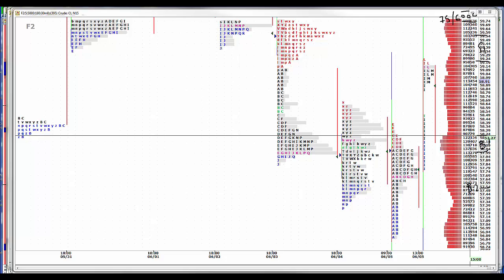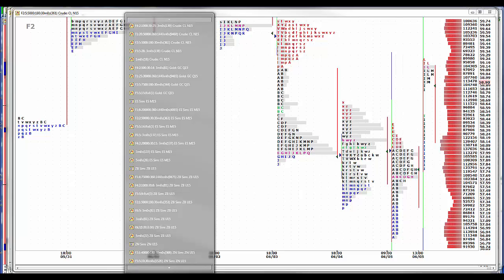On the buy side, we broke it out at 58 and a quarter, so 58, 58 and a quarter, buy 1. And then we're going to make 57.50 plus or minus buy 2. The fundamental news for crude oil is bad. More supply than demand. But that hasn't stopped it from rallying. So don't put too much faith and stock in your fundamentals. Trade your setups. Recognize that this market doesn't need fundamentals to trade short term any direction.